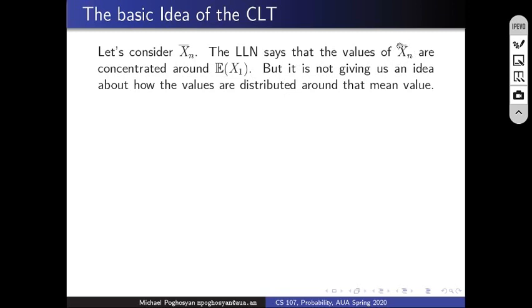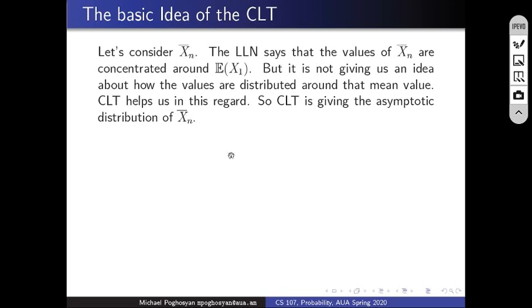So we know that these numbers are close to that, but what is the distribution? The mean of these numbers is this, and the limit of this distribution is this. But what is the distribution of these average values around that mean? And CLT is about that distribution of Xn bar. So CLT is giving the asymptotic distribution of Xn bar, and also for the sum Sn, not only the average but also the sum. We called it the Galton board. We were obtaining the distribution of balls over the long run, over large n.